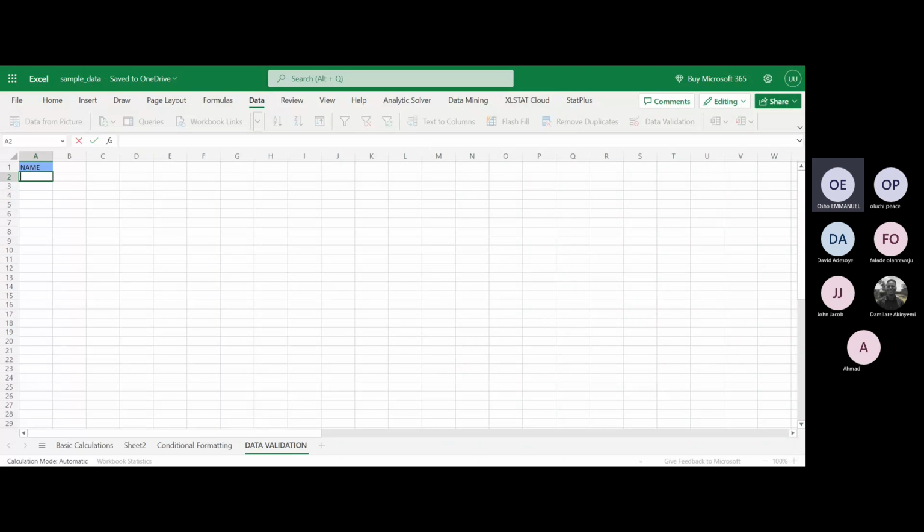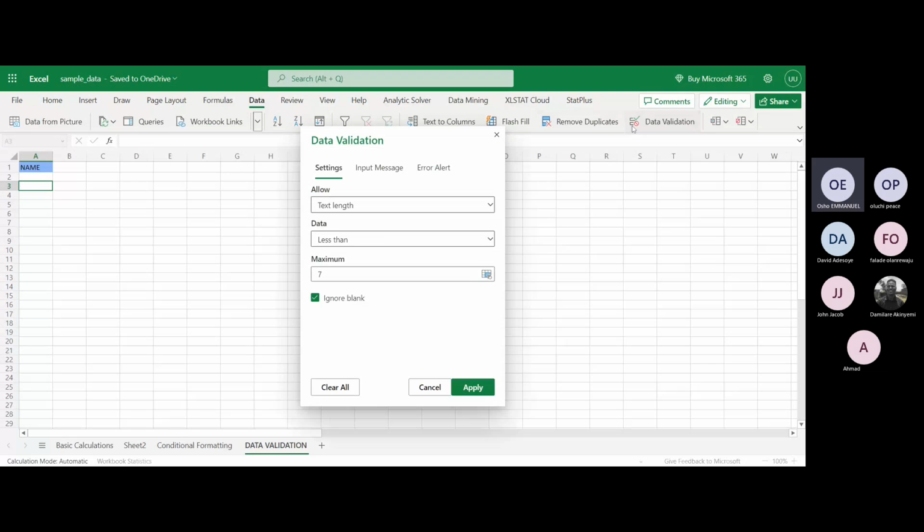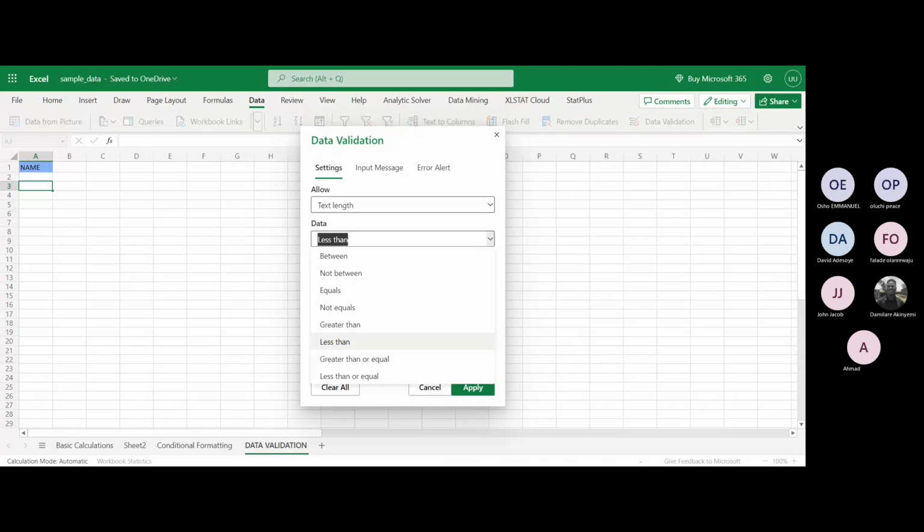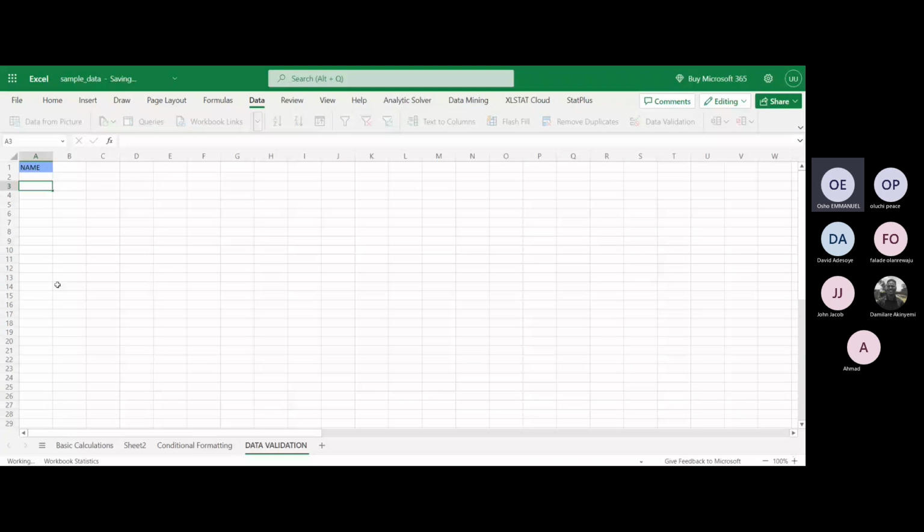And this is the problem I have with this. So it's less than 7. Let me change it to 8. Is this still not reading my data? Something is occurring.